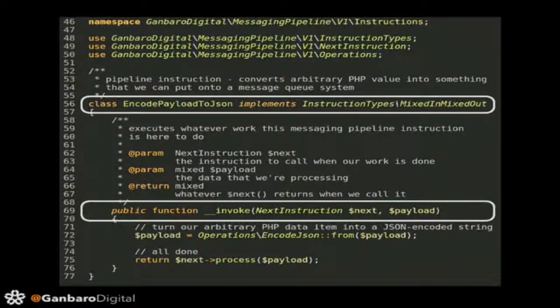And although our pipeline at the minute returns a string at the end, if we extend this pipeline to something, when we replace SQS with something else, we might not be sending a string out to the message queue. We may have to create an object because the SDK for a different message queue may expect an object. It may not accept a string. So we can't say that this is definitely going to return a string. So we have to leave it untyped as well. And this is where the gotchas are.